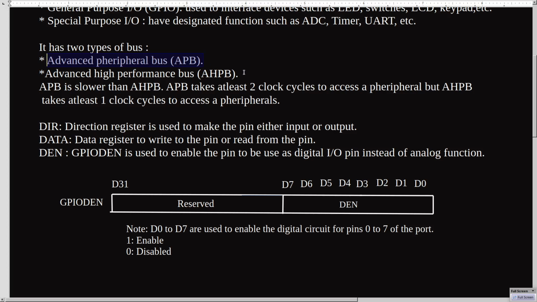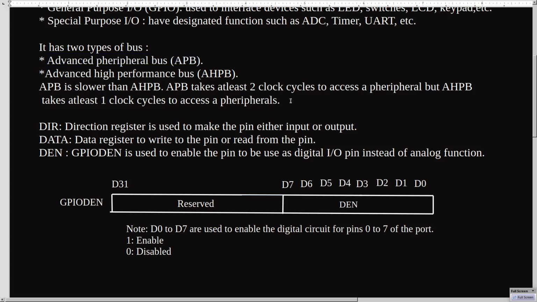So you can conclude it may take 1 clock cycle, but the slower one will take at least 2 clock cycles.